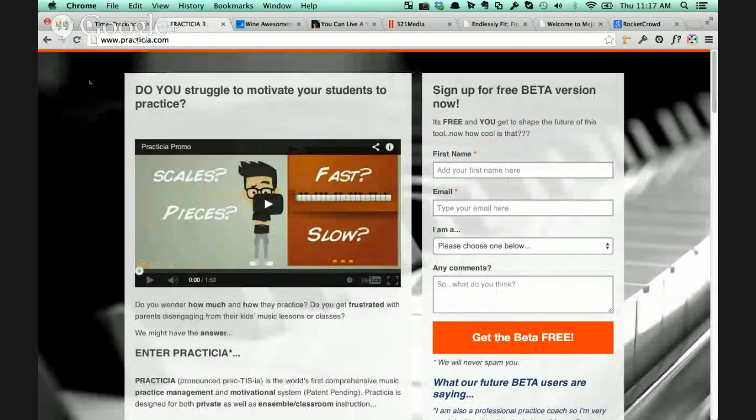So one of the things I would say that struck me about the page, because I've seen this page a bunch, is I do love the copy right up front that has the problem statement. Do you struggle to motivate your students to practice? I feel like what's missing for these two statements. So the first three things I see is this statement, because it's the top left. Do you struggle to motivate your students? The second statement being sign up for a free beta version, but I don't know beta of what.